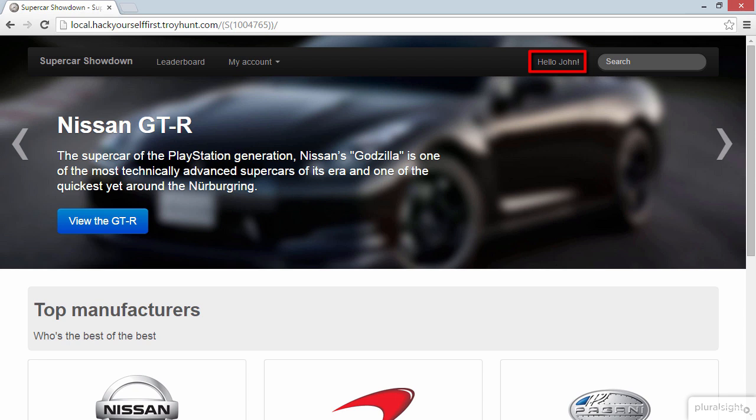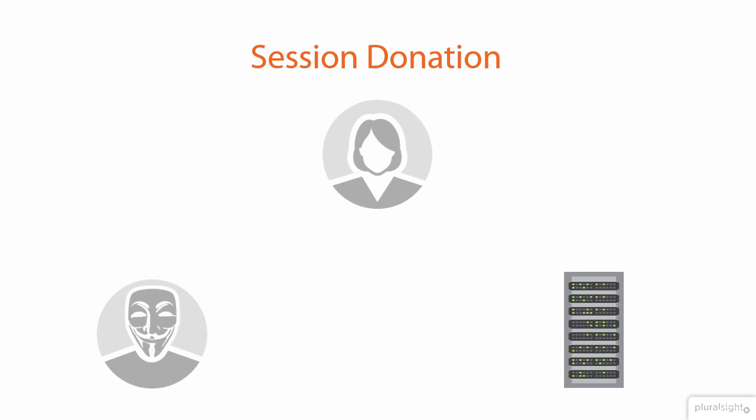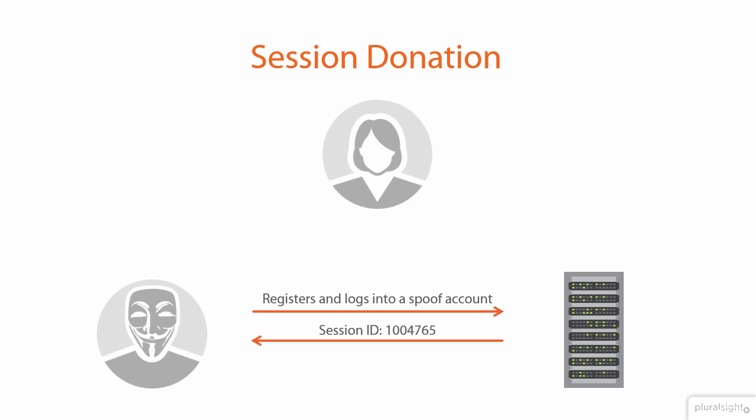Let's go and check out a diagram of this just to make it really crystal clear. So here we go. Let's start with an attacker. And the attacker registers and logs into the spoof account. Now again, the spoof account is an account that looks like one that should be owned by the victim. The attacker then gets back a session ID. So for example, they get a URL with the session ID in it.